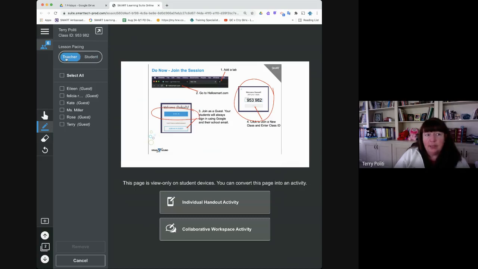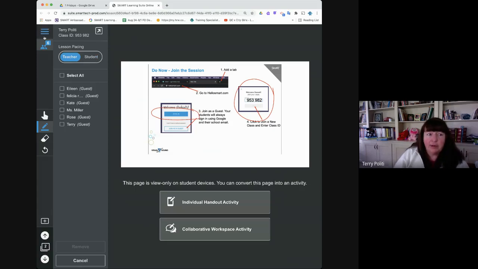So we have teacher pacing right now, which means if I move the page, it automatically moves for you. But I can also move it into student pacing, which means then all of you would get the arrows on the bottom left-hand side and be able to page through for whatever page you're looking for, especially if I'm letting you go on your own and telling you I need you to finish pages 3, 4, and 5. I'm going to put it to student pacing, and then you'll be able to hop to page 3, 4, 5.